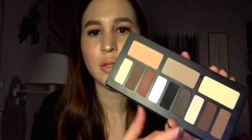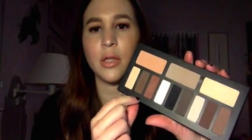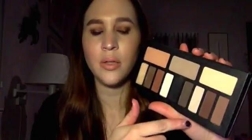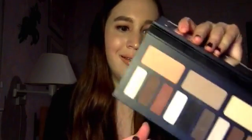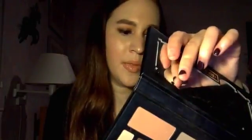Then I darkened up the crease more with, what shade was it? I think it was this shade. I used both of these shades on the crease, one in the outer corner, to darken it up. So I believe I used this one to darken it up, and that one was Side Try, and then on the outer corners I went in with this other brown called Solace, and then for the brow bone I used this color right here, and that, oh Jesus, that one is called Liberatus, right? No, Succubus. Yeah, that color right there. That's what I used from there.